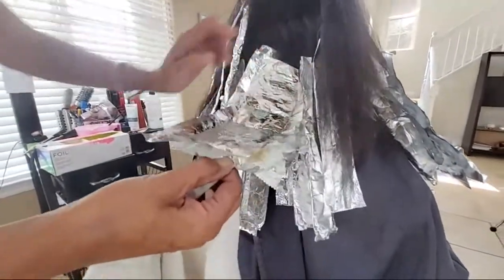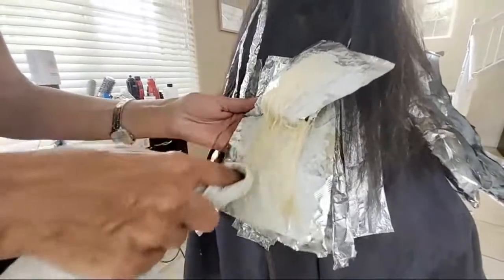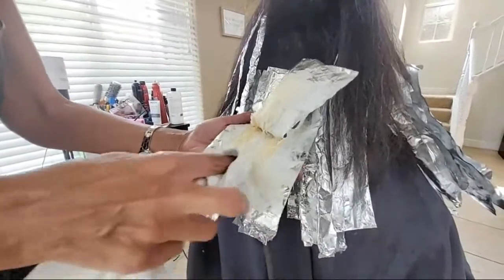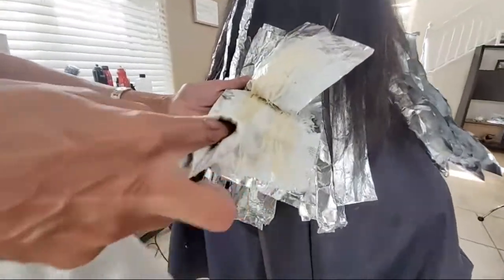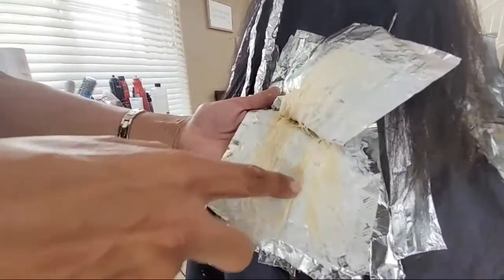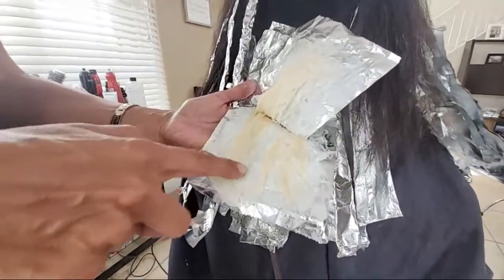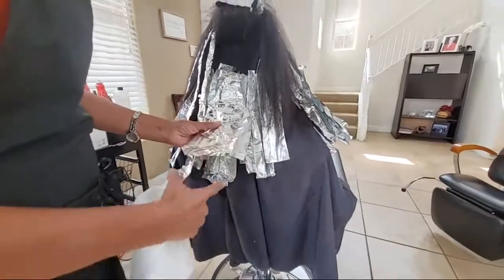So earlier when we looked at the packets, Amy had said, you know, I thought it looked pretty good, but then when you moved it around, I could see it wasn't ready. So one of the things that's really important is to wipe the lightener off. And you guys can see there is a smidge, just a smidge, but not much. This is really a very yellow color. It has a teeny bit of orange in it, but not much. I'm gonna let it go just a little bit longer because I would prefer it to be this yellow and not this yellow. I want it to be a little bit lighter because of her blue. In order for the blue to be bright, I've got to get to light. If not, this dulls the blue out a little bit. We're gonna let this go just a smidge longer. We'll probably let this go 20 more minutes.